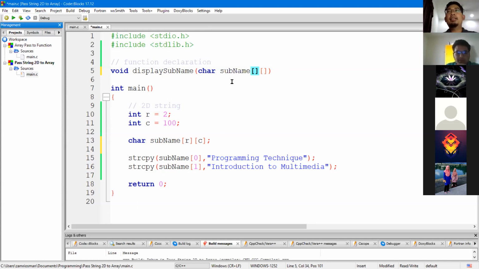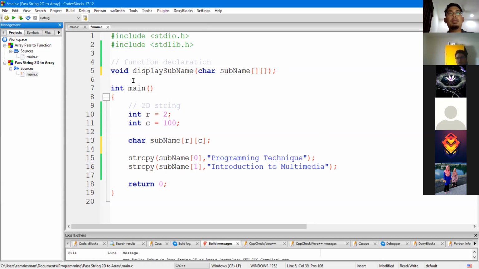If we have only char, do we need to declare the subname also in the declaration? Before this, you can put the variable's name here, or leave it empty. It's up to you, as long as there is a data type for this function declaration. If you're confused, it's better to have the same name as you declare here, so you don't get confused about which variable you are passing. And don't forget the semicolon here, because it's a declaration, just like a variable declaration. Must have a semicolon.